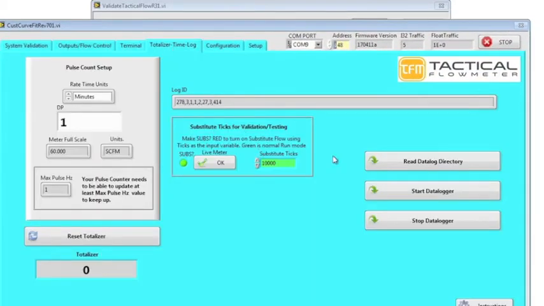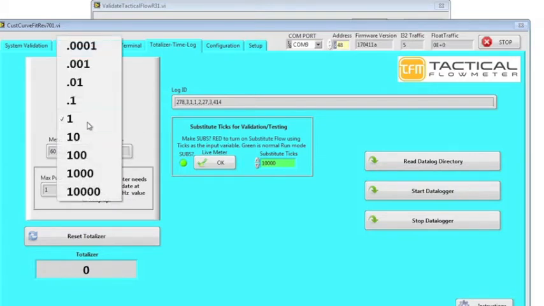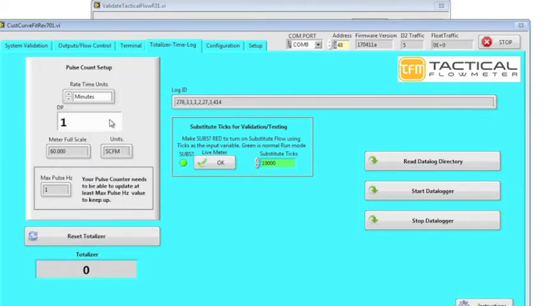Totalizer, if you need to set up your data, your external Omron, the units of measure are minutes. The decimal point can be any one of these. Normally it's 1. And you can run a substitution and look at your totalizer here and compare it to your Omron totalizer.